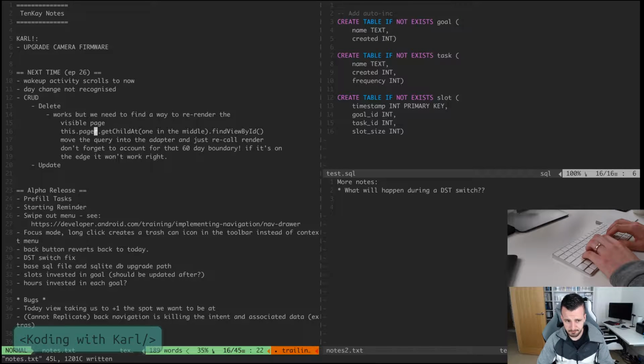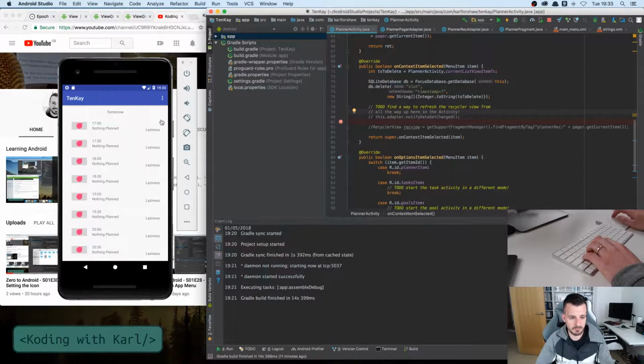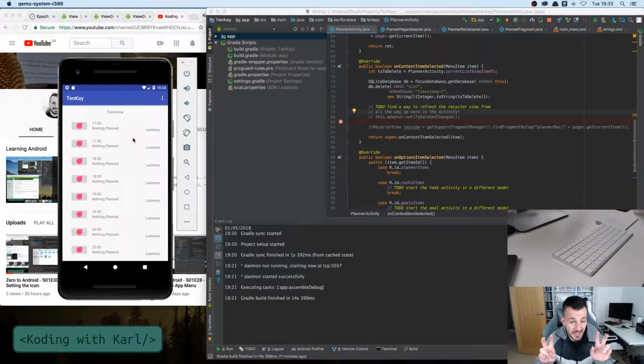The pager creates and discards these pages as we scroll through, and it keeps one to the left and one to the right, which means that the one in the middle should always be the one that is on screen, or so I hope.